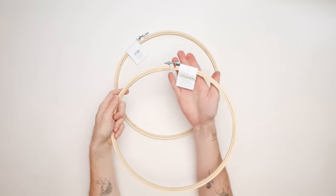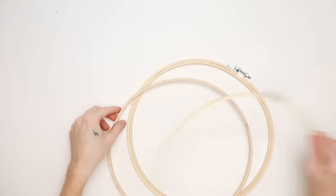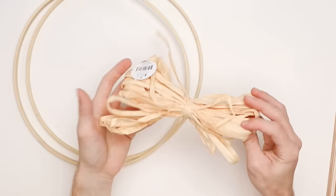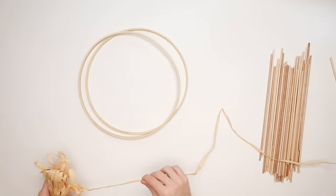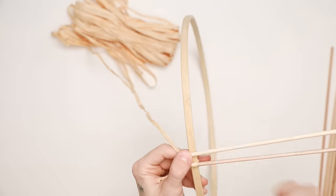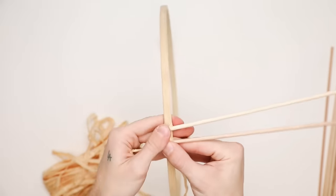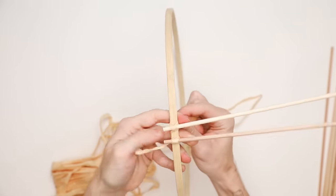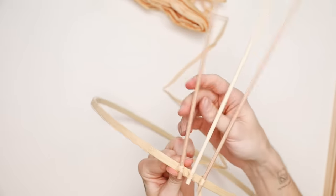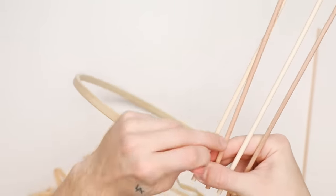The base of our light will be constructed from embroidery hoops — two at 12 inches and two at 7 inches. We're also using quarter-inch wooden dowels, plus eighth-inch wooden dowels later on. I popped out the insides of both embroidery hoops for seamless rings. I'm using raffia paper cording from Target — don't let 'paper cording' scare you, it's extremely strong, almost like a ribbon. I started by tying a wooden dowel to the side of the 12-inch embroidery hoop, then secured and fastened every single wooden dowel around the exterior by crossing it over the top, going underneath the hoop, and creating an X on top.